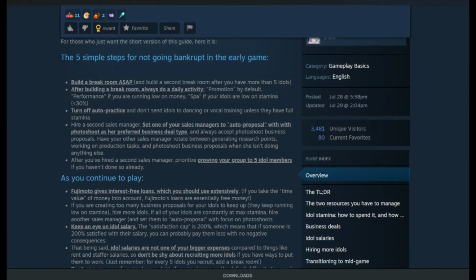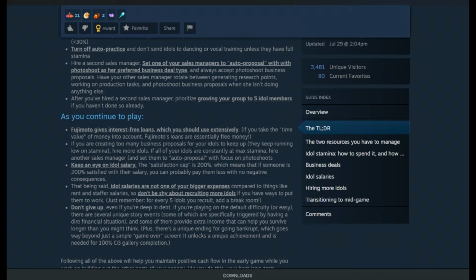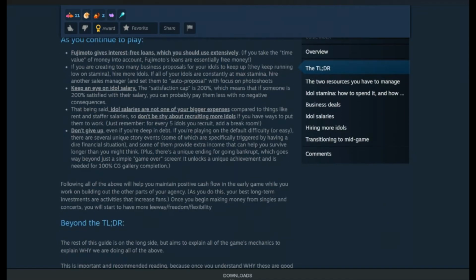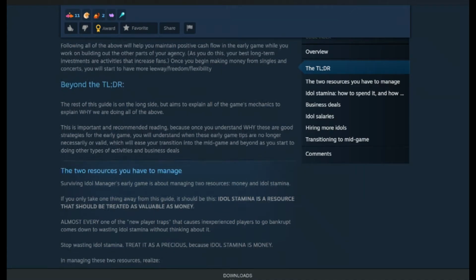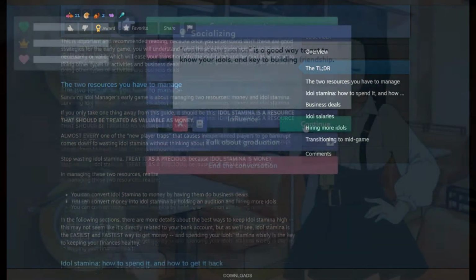But instead, check out the community guideline and look under discussions, and there's an extremely good guide that I have been using for my playthrough, and this guide was made by a Steam user named Trace, which goes into depths on what to do without failing your first time playing.